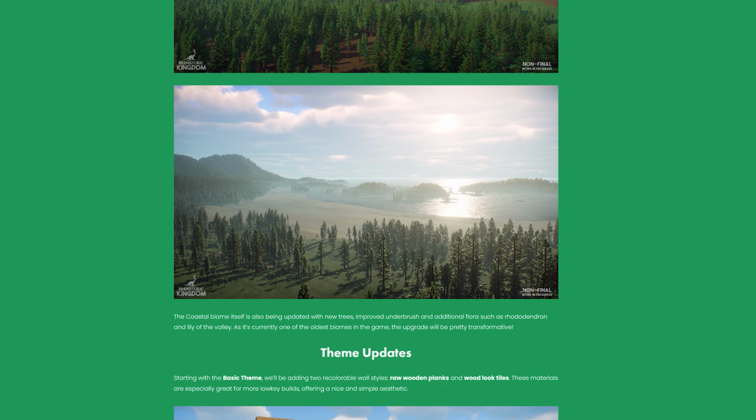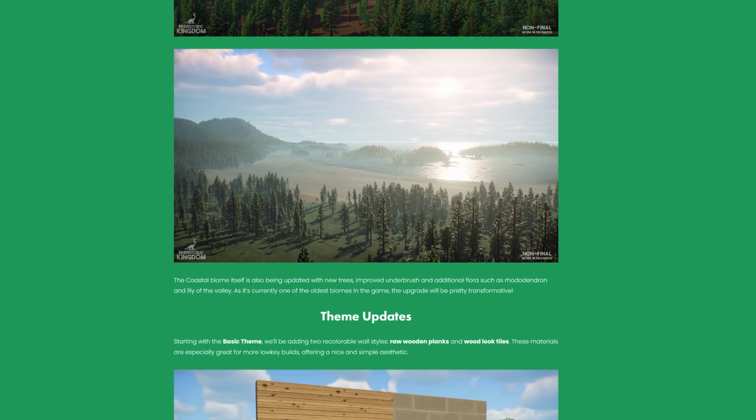So I love this. The coastal biome itself is also being updated with new trees, improved underbrush, and additional flora such as rhododendron and lily of the valley. Those are plants. I know that. As it's currently one of the oldest biomes in the game, the upgrade will be pretty transformative.